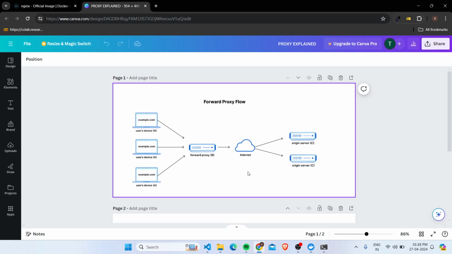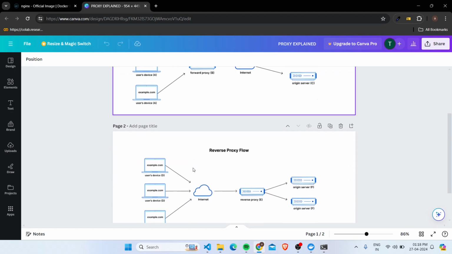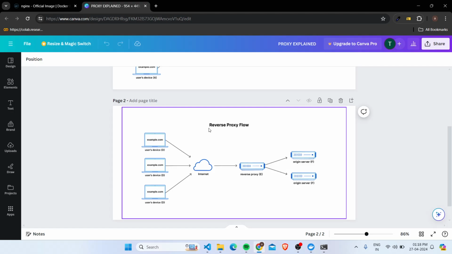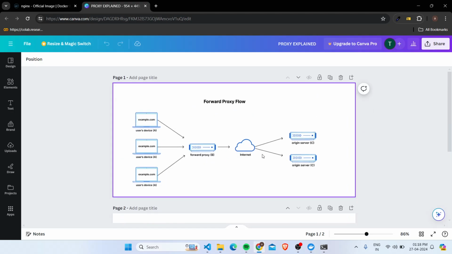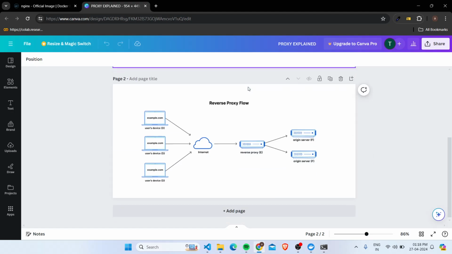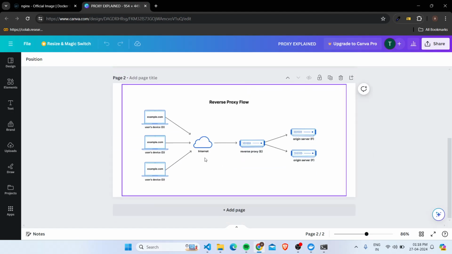To fix these concurrency issues and balance the load, the reverse proxy came in, and this is basically about interchanging the locations of the internet and the proxy server.